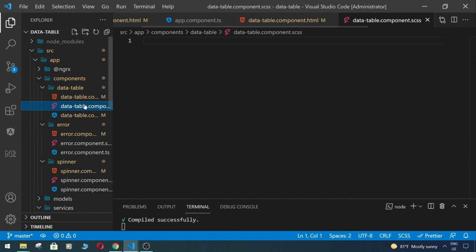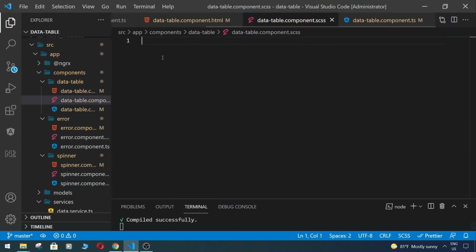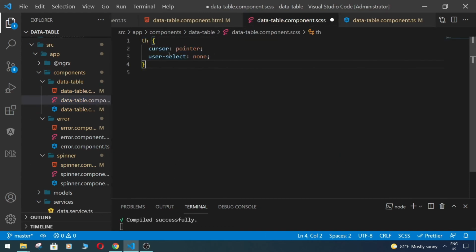So let's add some styles. So our table header has cursor pointer and user select none. So when you click on sort up and down, it will not select some text. So you don't need to do this, but I don't like it.